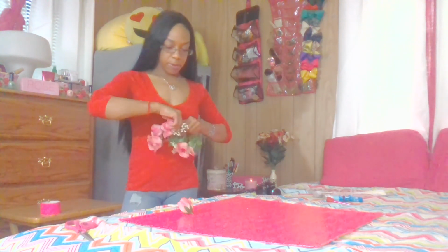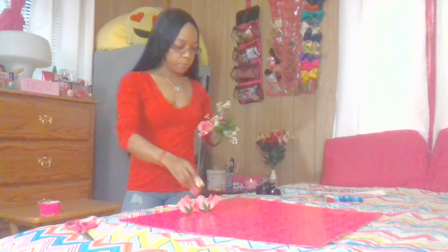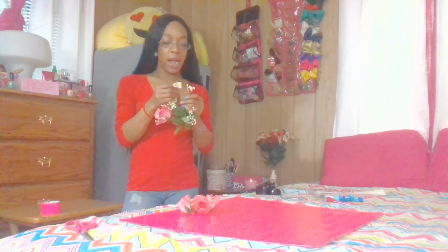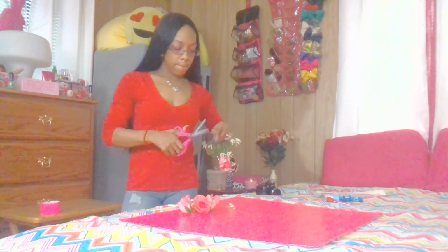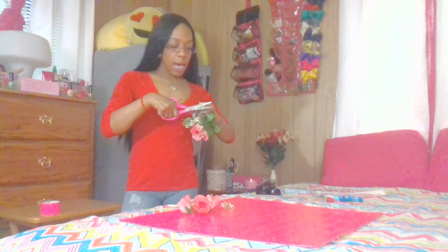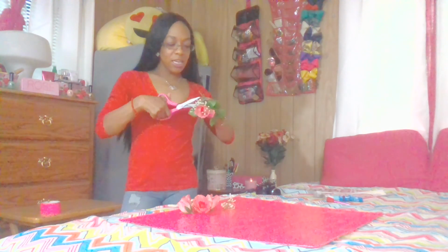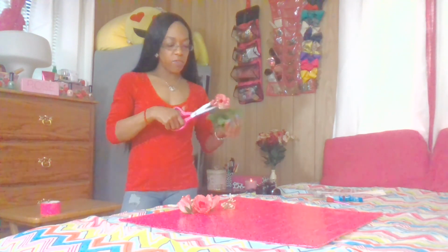So all you have to do is take the little end piece and just pop that right off like that. So take all your little stems off. I'm gonna do one in each corner. And then these little things right here actually don't come off as easy as those. So what I'll have to do with those is just cut them. And I'm going to be cutting all of these just in case I want to use them in other places besides just in the corners along with the flowers.